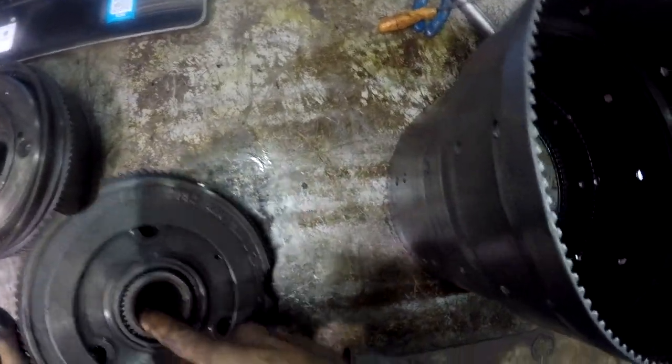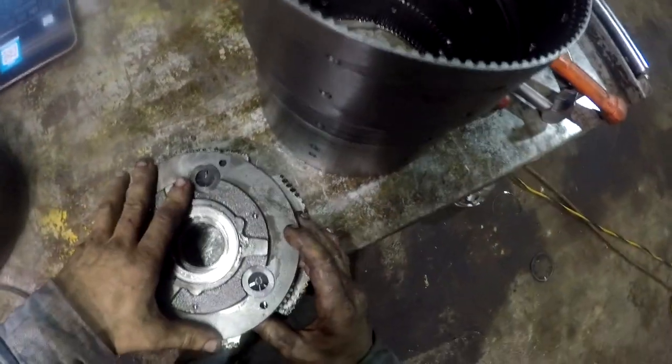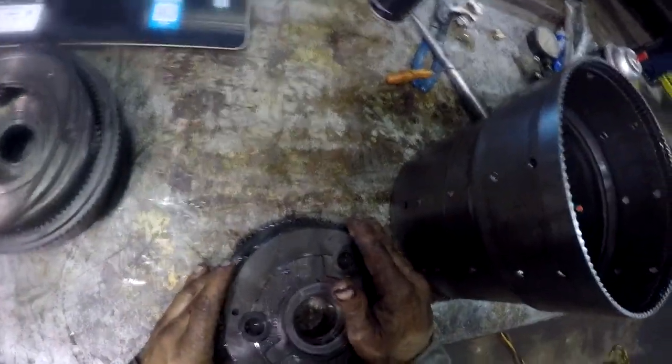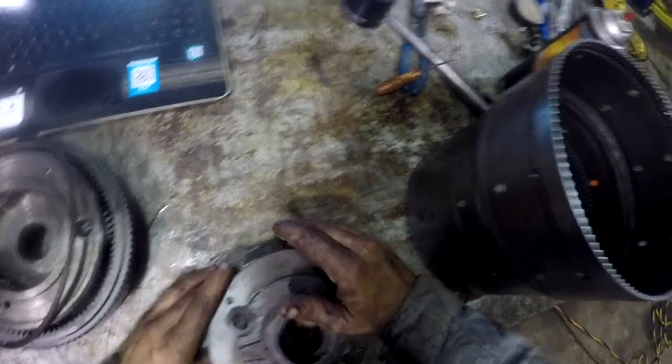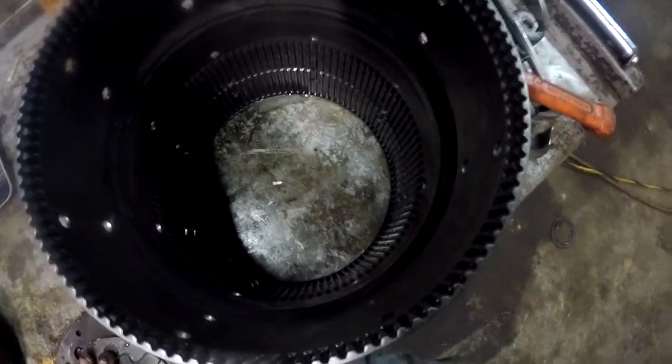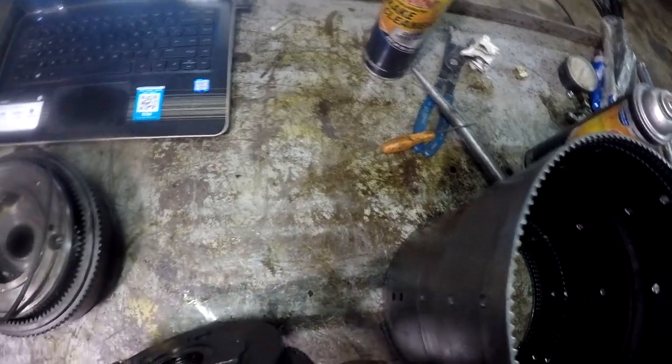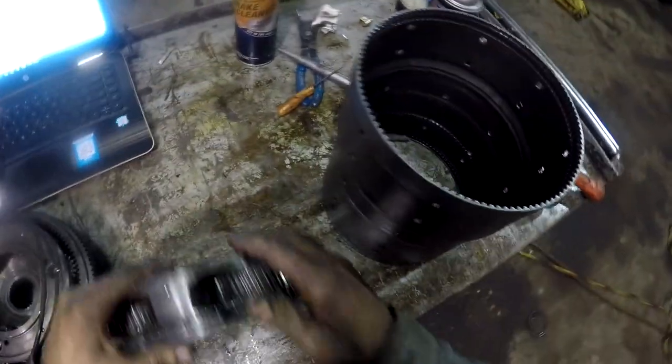There's a needle bearing in here. It looks good. There's our planet carriers here. Yeah, see, we need to clean this up. See that silvery looking stuff on there? We've got to get that cleaned up. I like to grab my planet carriers and make sure there isn't a bunch of play. You're going to have a little up and down on them. There's actually some thrust washers in there. You can knock these roll pins out and rebuild them if you look at this book.